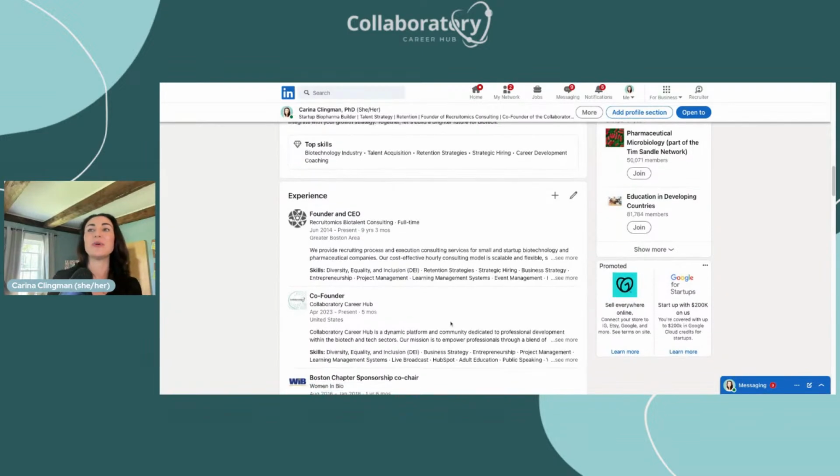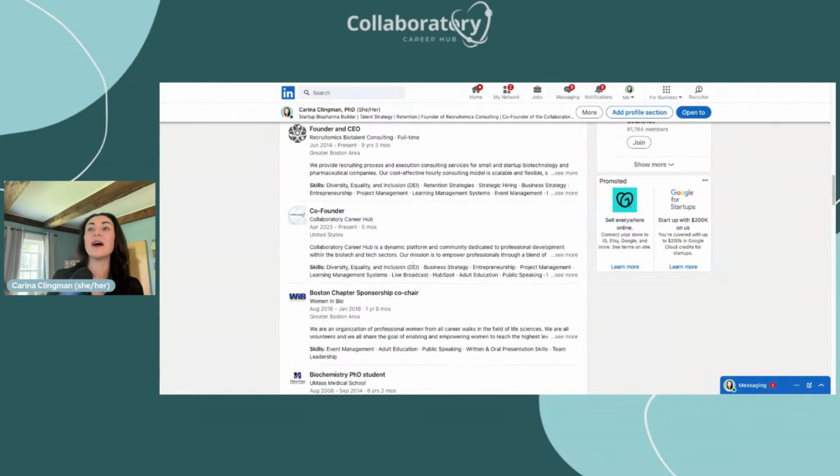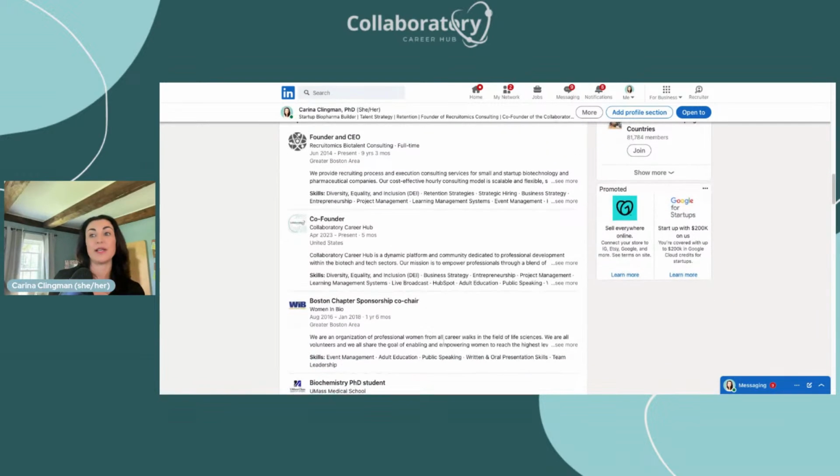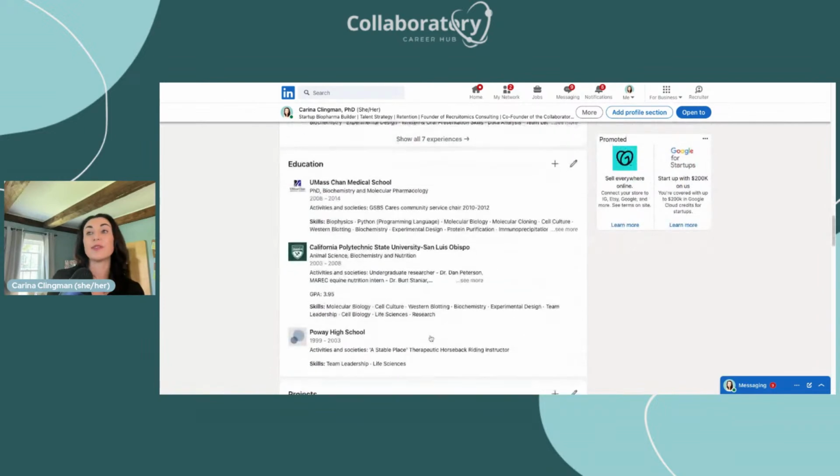really think about how you build out your experience section here. I think the top thing to highlight is that skills now can be categorized under each experience. So it is worth taking time to make sure you curate the skills under each experience that you want to be known for that experience. All right. And you do that within the skills section.